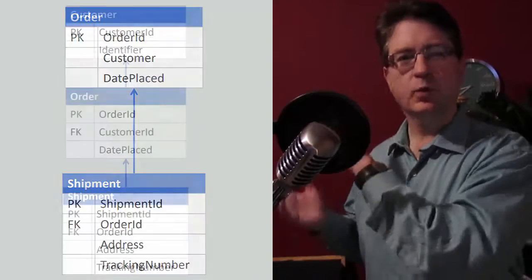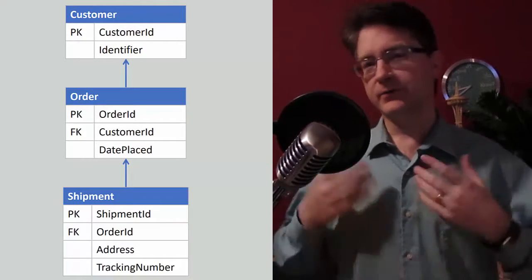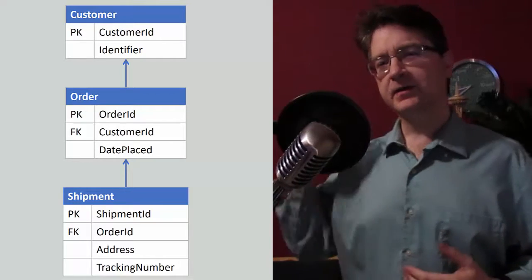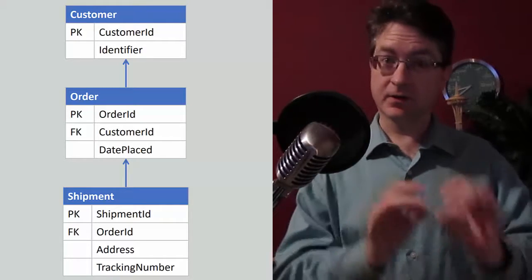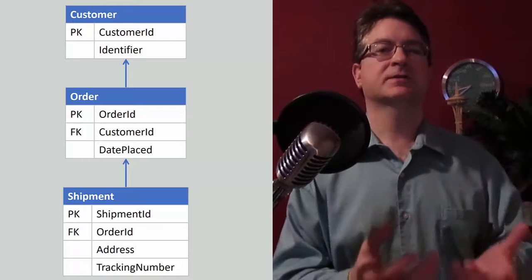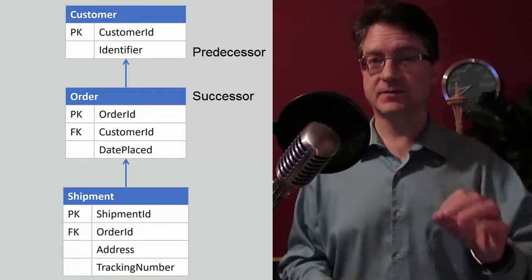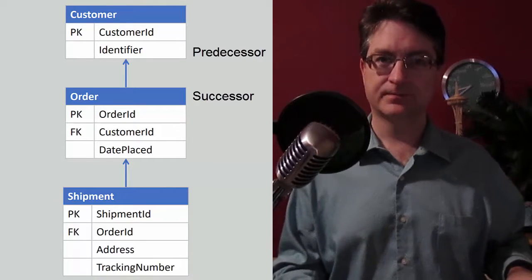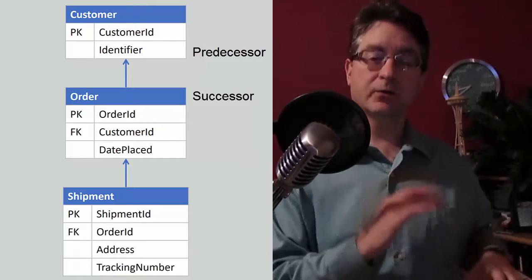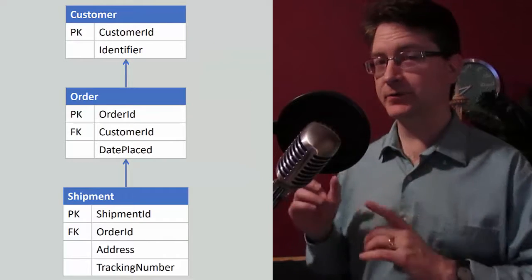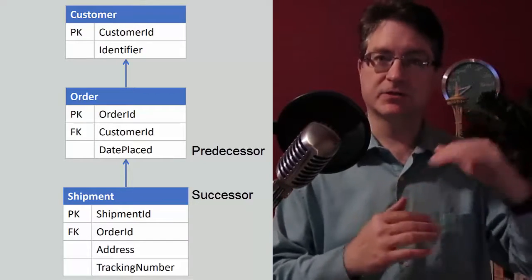Now, let's take this one step further. Let's go ahead and talk about the customer for the order. So every order has a customer that placed the order, and a customer can place many orders. So we've got that cardinality. But the most important thing is the causality. We had to have established a customer relationship first, before we could take the very first order. And so that means that the customer is the predecessor for all of his orders. So we've got that predecessor-successor relationship again. Customer is the predecessor, and orders are the successor. Even though in a different relationship, order is the predecessor. So those terms refer to the sides of the relationship.